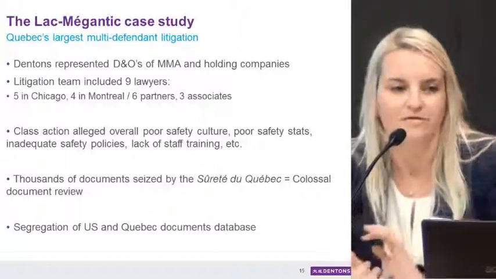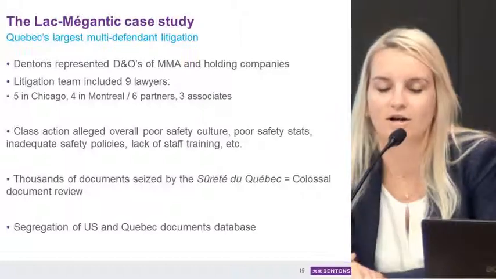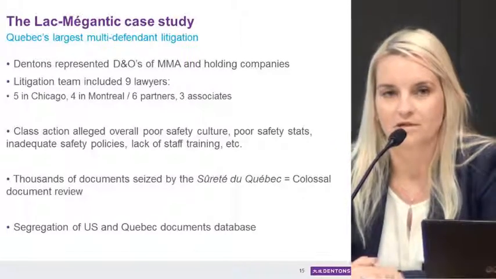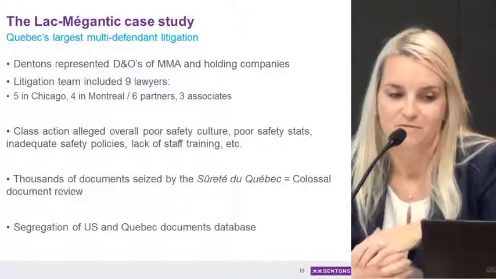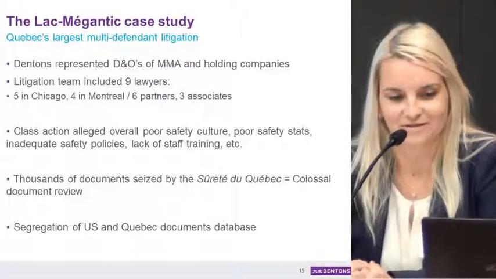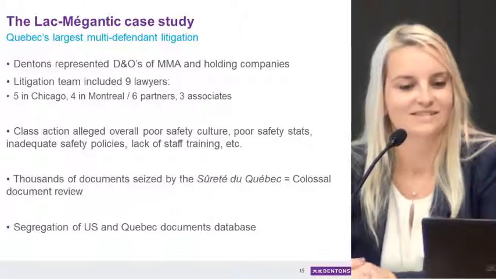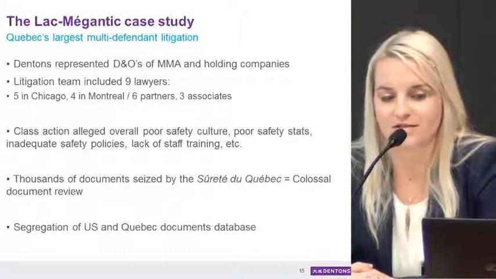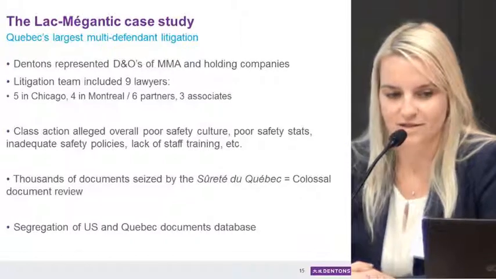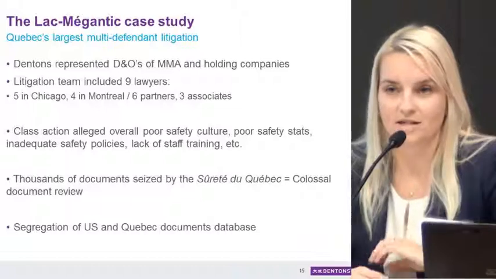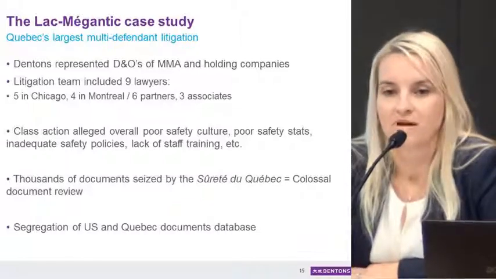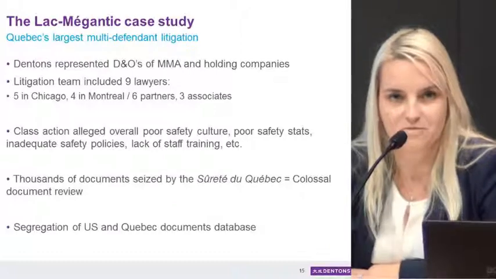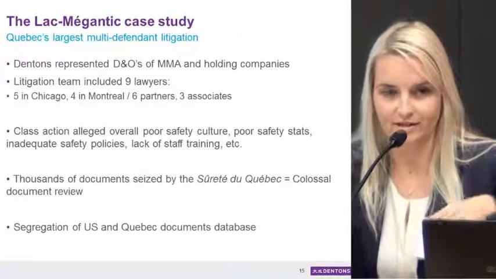I think a month after the accident, thousands of documents were seized by the Sûreté du Québec, which we received a copy of. And that's our provincial police, the equivalent of the OPP, basically. Yes. So we received 1,000 documents seized by the Sûreté du Québec, and they also seized I don't know how many computers in the MMA company. So we had all the information contained in the computers.